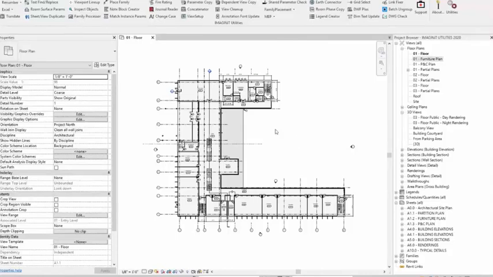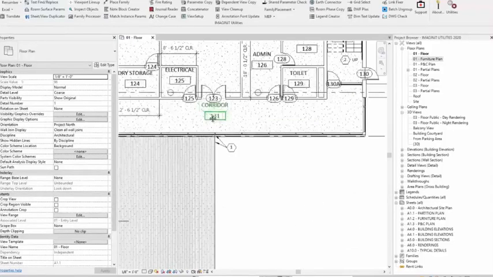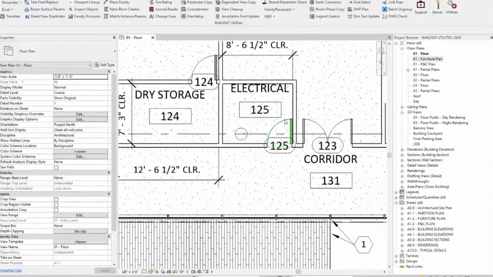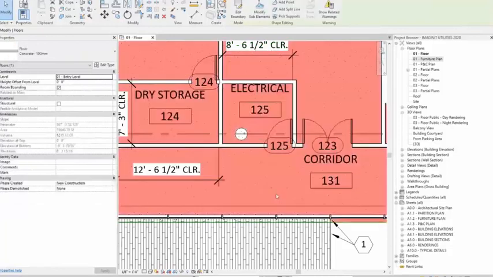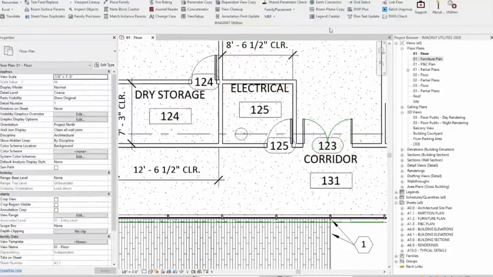Okay, so what I'm going to do here is let's look at, let's say, a rated door. So we have this 20-minute door right here that is part of that electrical room. I'm going to go to the instance parameter tool right there.